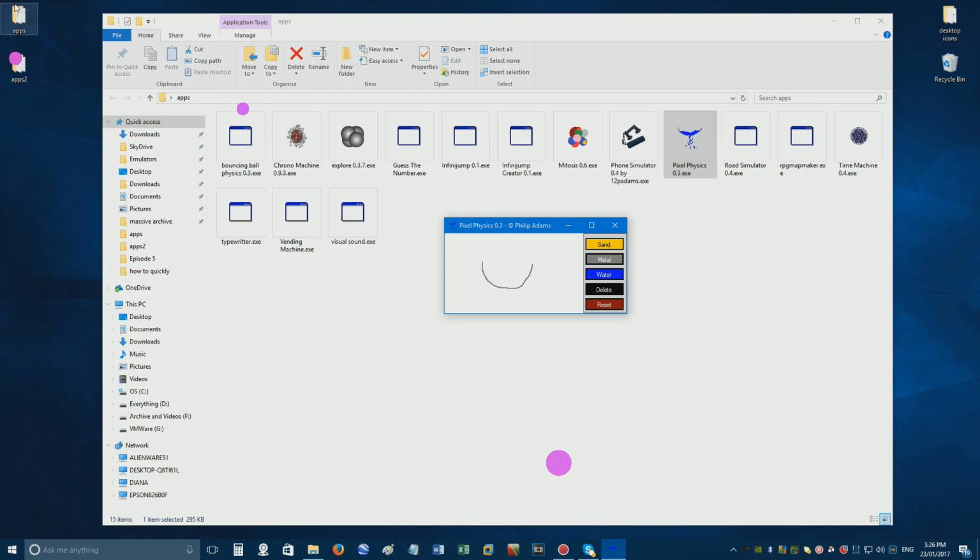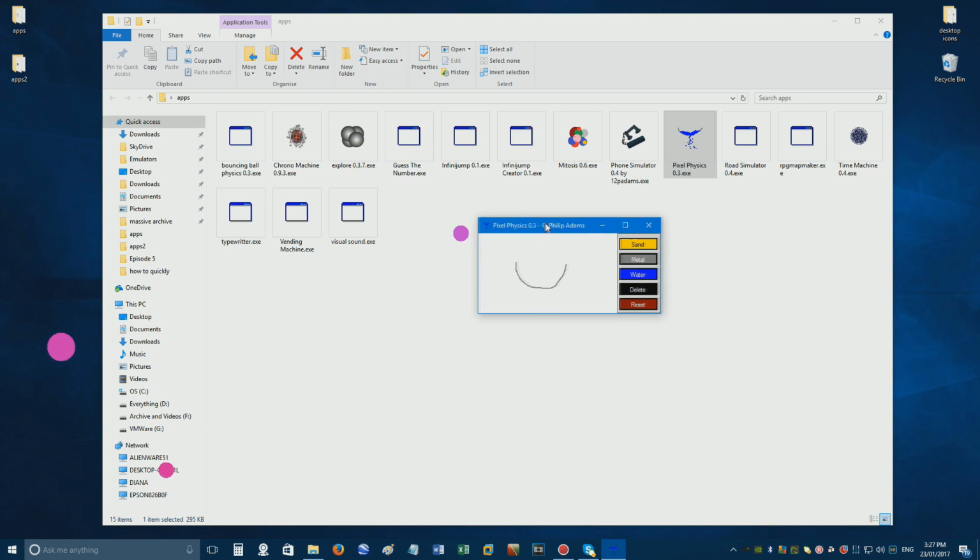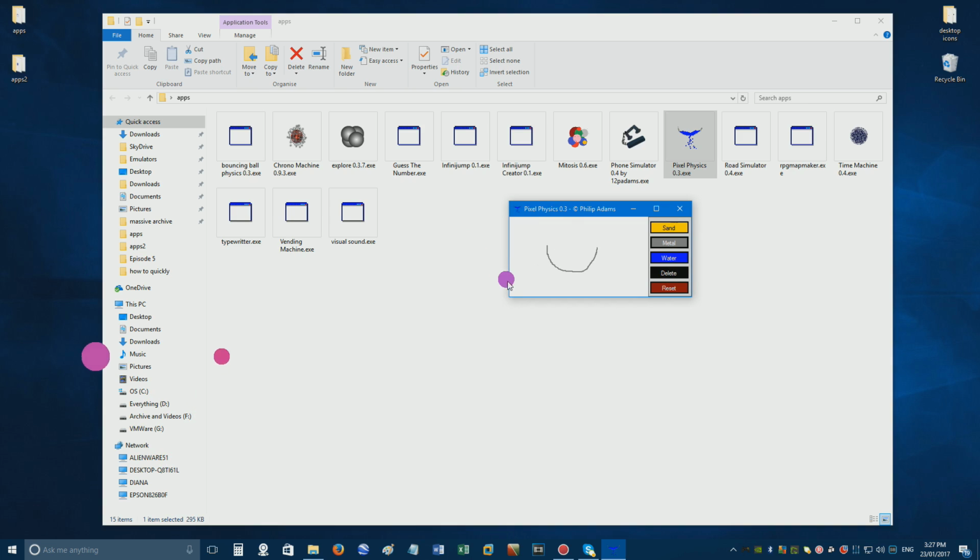So the longer you leave it on the screen, the more likely these colours are going to mutate at a different rate to each other, and eventually you're going to end up with a bunch of different coloured spots on the screen at once. Anyway, let's keep going with this. See, that one's kind of a purple. They're changing colours, look, you can see that one's grey and that one's a purpley colour. They're not all the same. There we go, that one's turning green. Eventually, they're going to be all different types of colours, though.